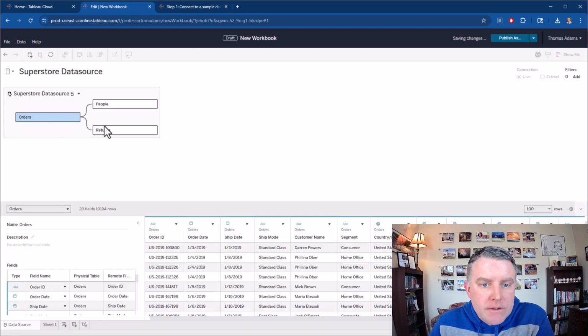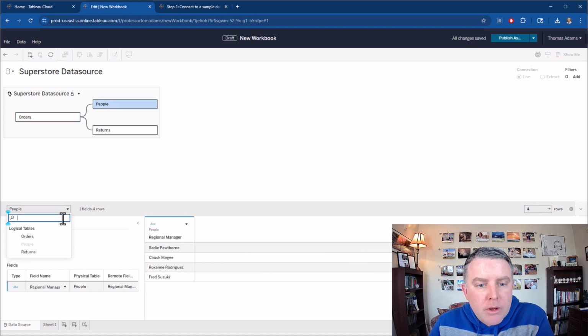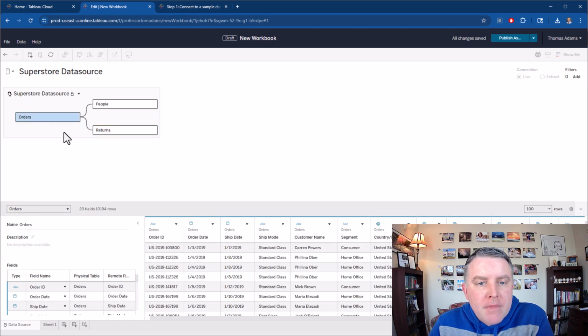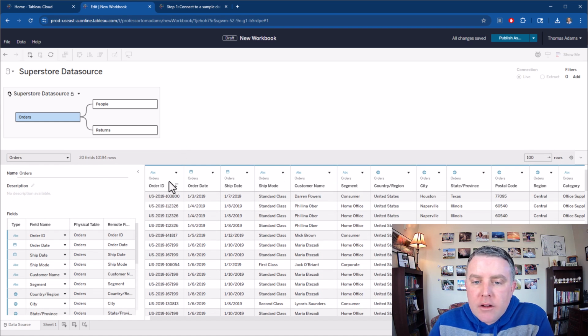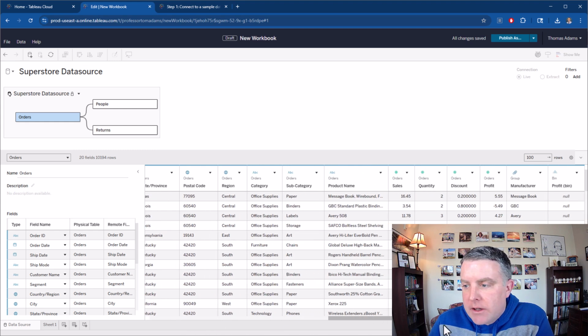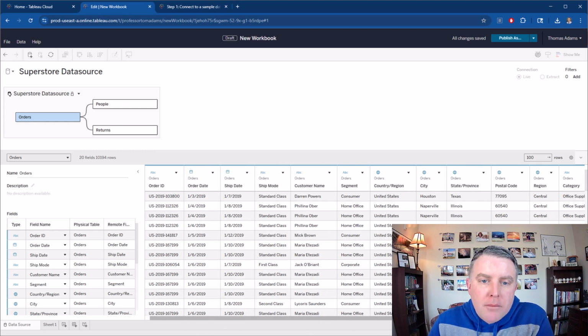What this brings up, in the top portion of the screen, is an orders table, but we also have data on people and data on returns. And these tables are related to one another. We have columns and rows of data, and this is the orders data. We have order ID, order date, shipment mode, customer name, segment, country, and so on. This order data can also be connected to people.